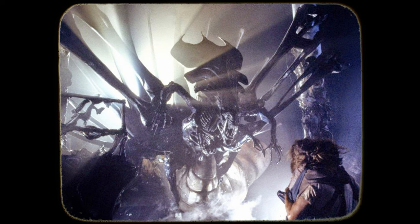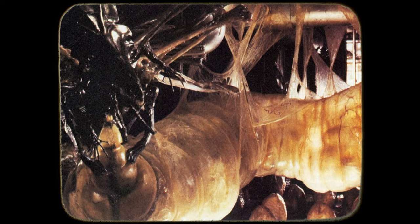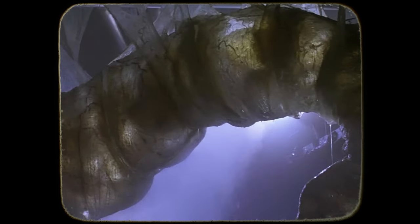The queen is able to produce stage 1 ovimorph Xenomorph XX121s via a specialized organ generated during its molting into the matriarch. This organ is known as an ovipositor and is responsible for generating immature ovum found within the pelvis of the queen. After generating this immature ovum, it moves down and out of the beginning of the organ, which itself extends down into a large egg development sac, where it further incubates the ovum into an ovimorph until they are ready to be birthed. The queen has been seen to produce around a dozen or so eggs per hour. This tubing can be manipulated and moved to place ovimorphs in specific locations around the queen's immediate environment.